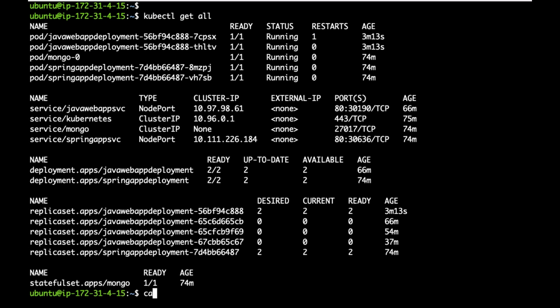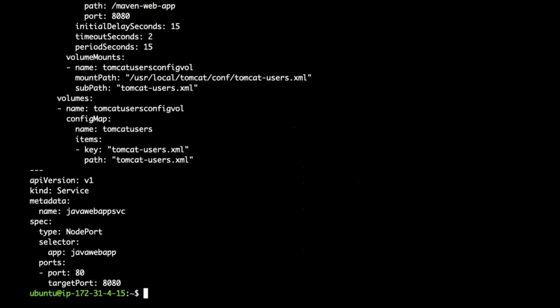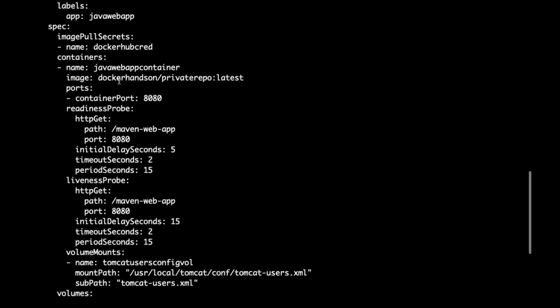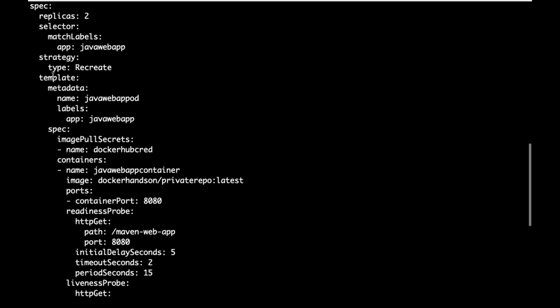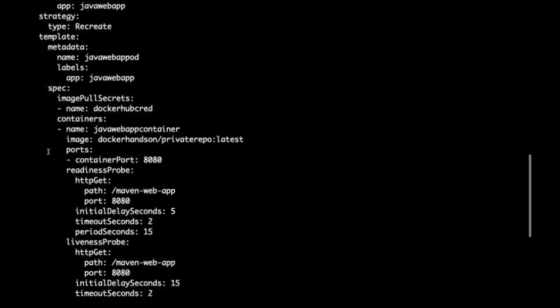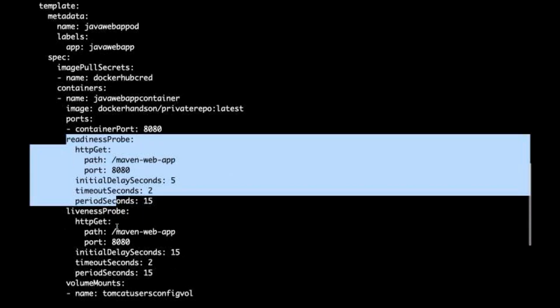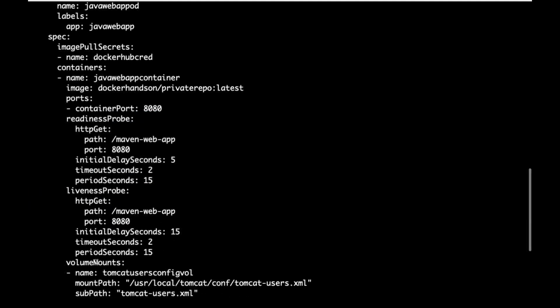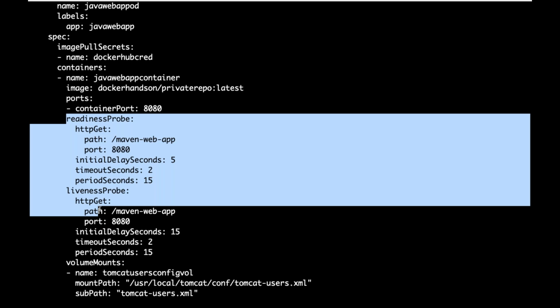Whatever you are defining in your pod template, this is the pod template, right? In your pod template, the liveness probe, readiness probe, volumes, volume mounts, environment variables, and also the resource requests and limits, this will be applicable for any object like a pod, deployment, anything.